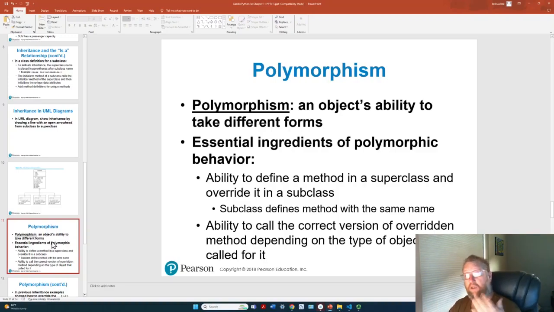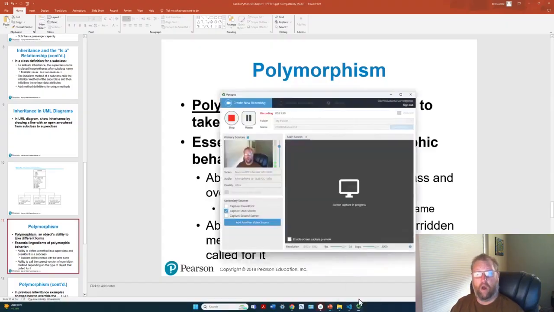I can say it all day long, but unless you see it, it's not going to really get there in your head on what it is, because polymorphism is a big part of what makes this way of doing things, which is what I showed you on the whiteboard with an inheritance hierarchy. Polymorphism is basically behaviors. So polymorphism is the functions and how they behave within your hierarchy chain of objects. And I'm going to show that to you. We're going to do that next as soon as I come back. So I'll see you guys in a little bit.